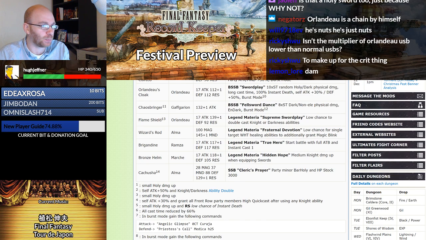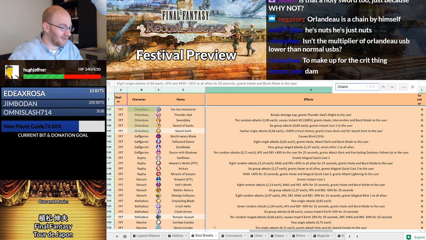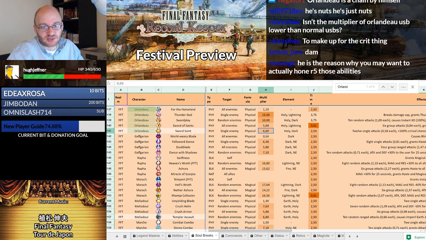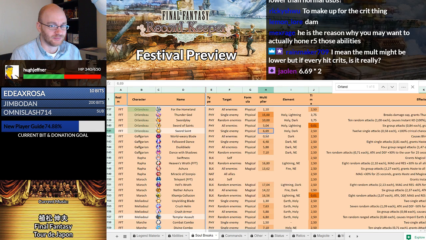Let me check, Ricky. Uh, 6.69. Not really. Let's find an analog. Marsh, USB Divine Combo, 7.10 to 6.69. Yeah, it's not that big of a difference. Times 1.5. Crits are 1.5. 50% increased damage.